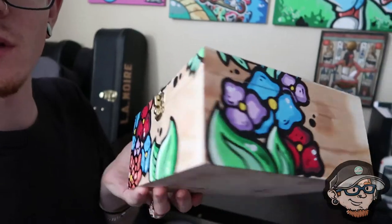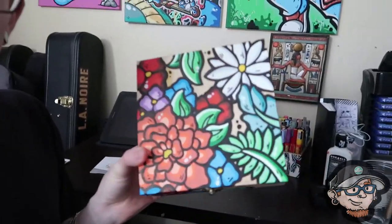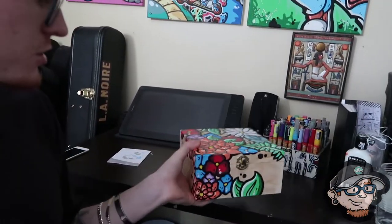The box is done. I'm super happy with it. It came out really dope. Very simple. I kept the wood grain kind of finish on the sides and didn't paint everything because I thought that would make it kind of look a little bit different and nicer. And I actually really enjoy how it turned out.